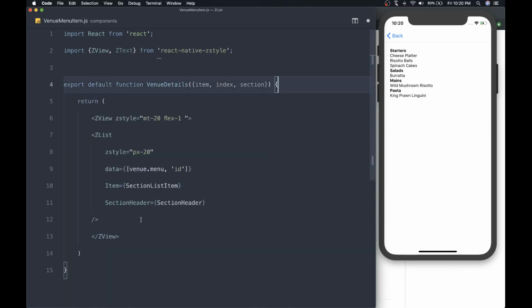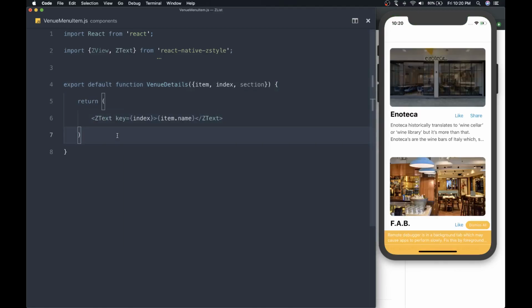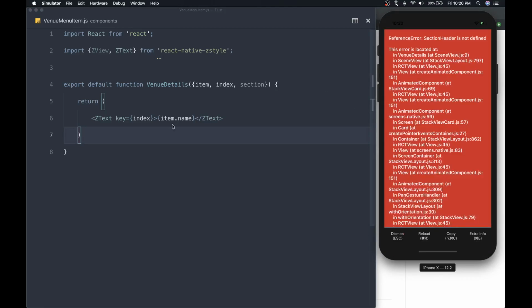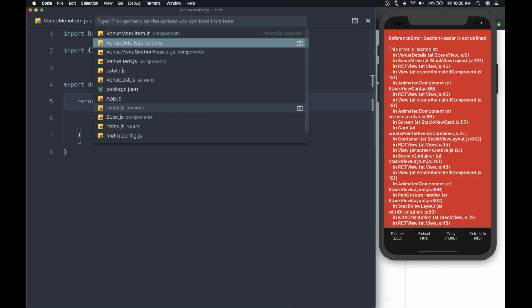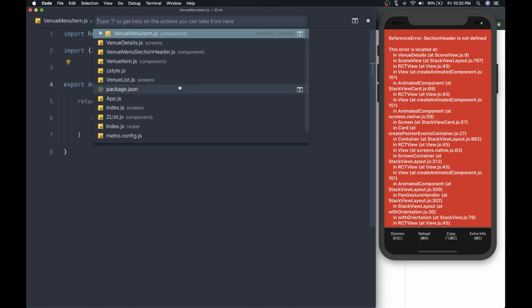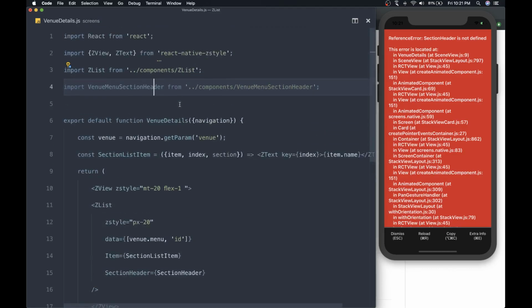Like so. Section header is not defined, so now if I go back to the new menu item, like so, the new detail here.